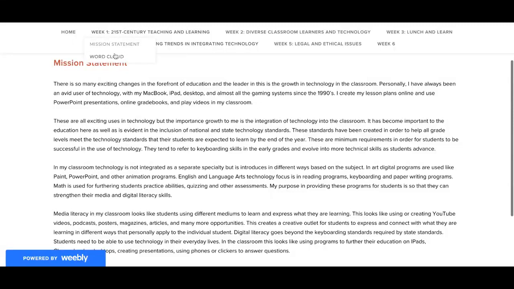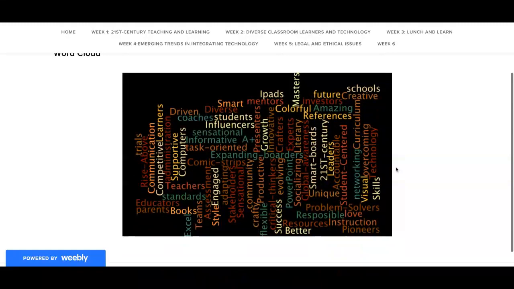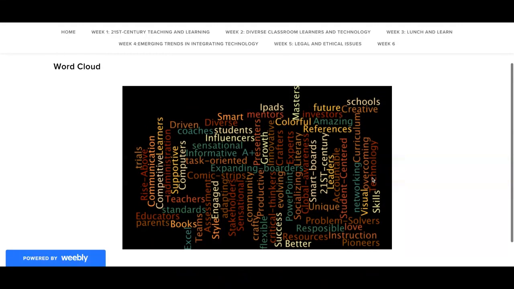The second thing we did in this week was a word cloud, and I kind of wondered how people made word clouds. Not enough to research, but I did wonder myself. So I was excited for this assignment because it made me look into things. And on the internet, you can find all different kinds of programs that are free. You just type your words in and you can randomize.